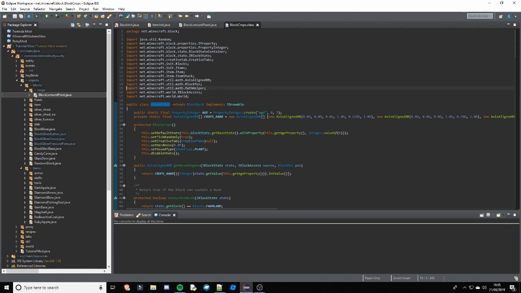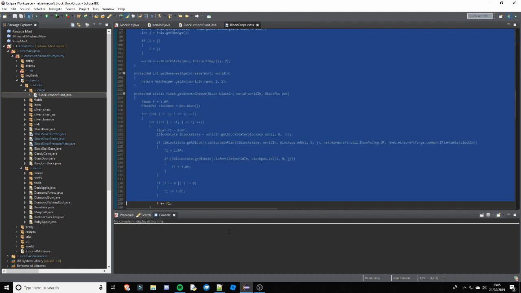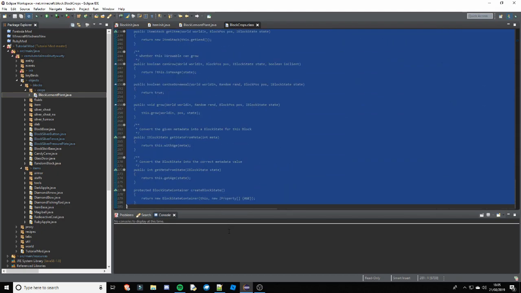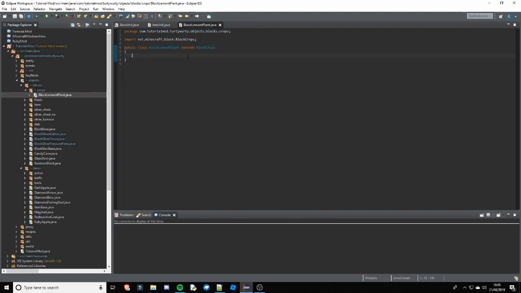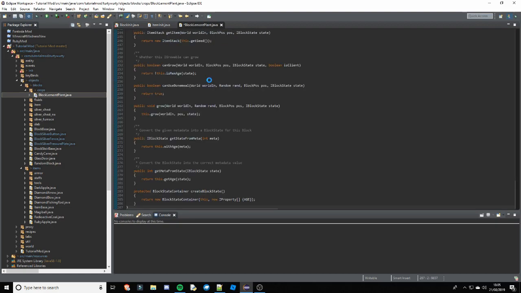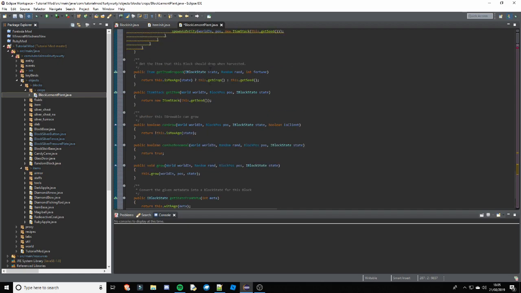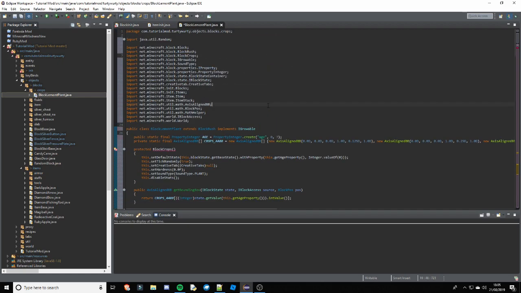Here where it extends BlockBush, copy everything. Highlight everything all the way down to the bottom and copy. Then go to our class, highlight everything up to extends, and hit paste. Just like that.